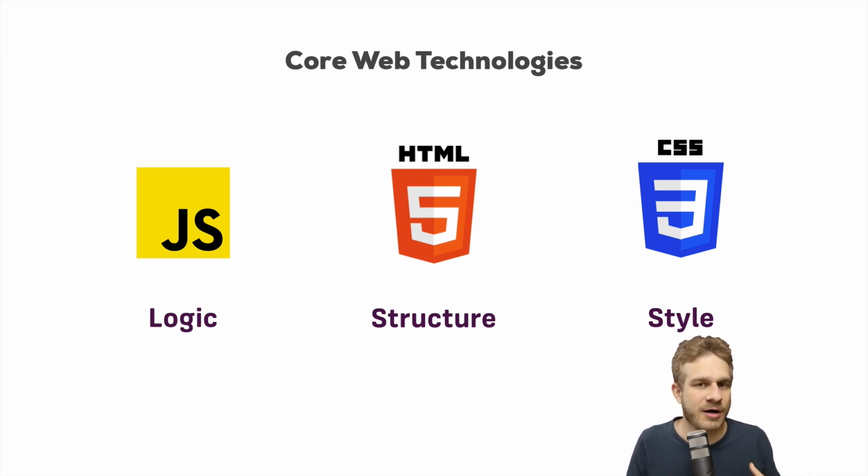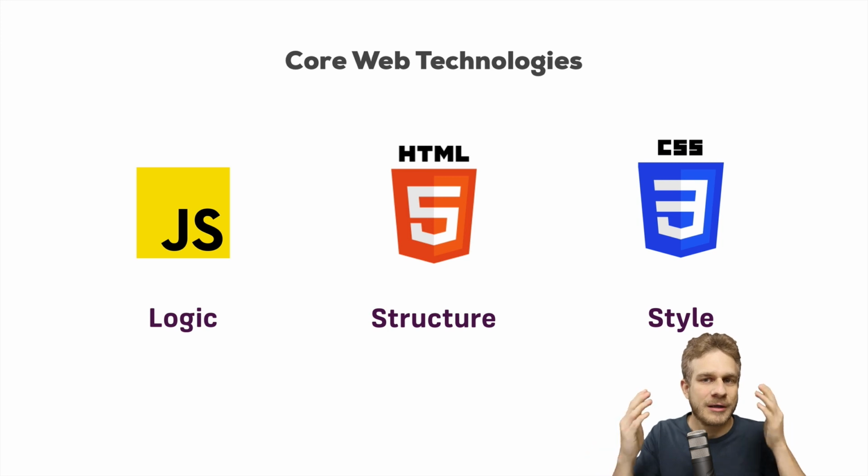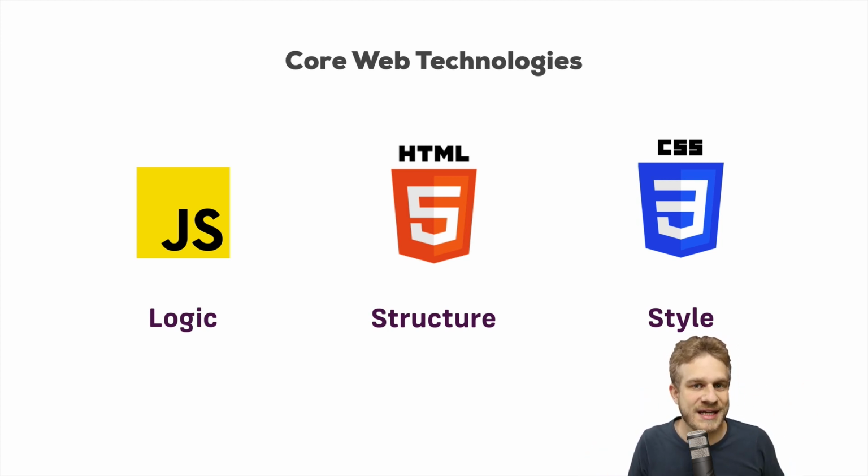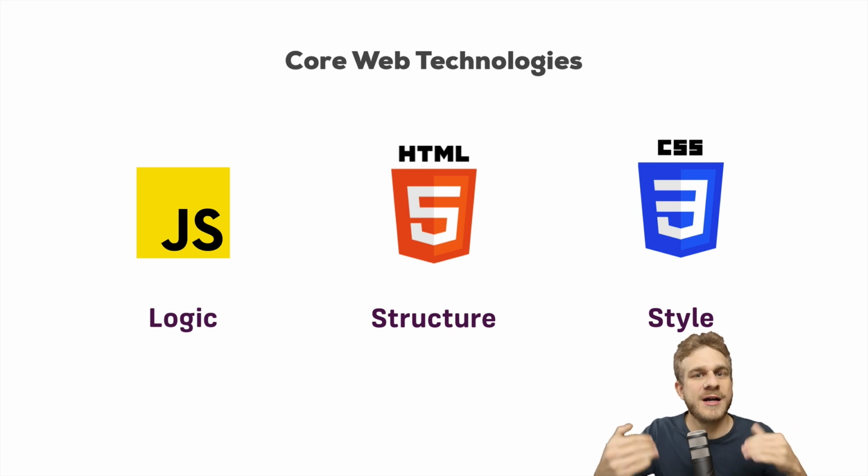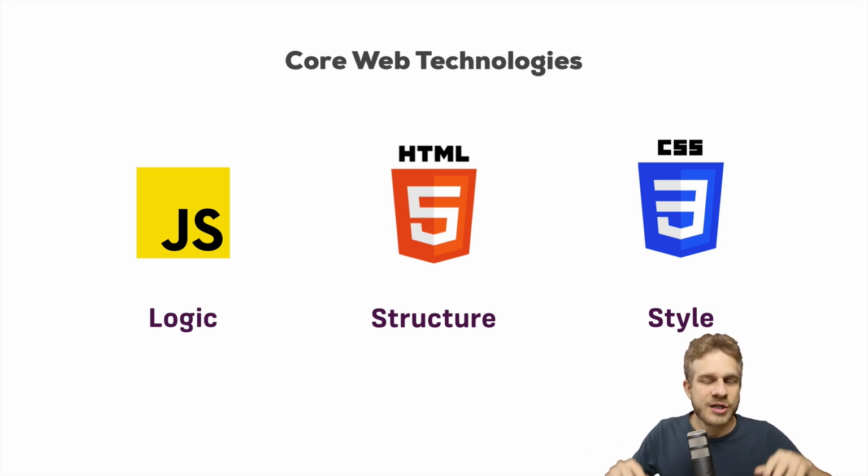If you're starting off, hey, this is your roadmap. Learn HTML, learn CSS, learn JavaScript. And learning doesn't mean master it. It takes a lot to master a certain language, but it means understand it, be able to write basic code with it, be able to read and understand the code of other people, be able to expand your knowledge in that area. That is what learning means. So those are the core web technologies.